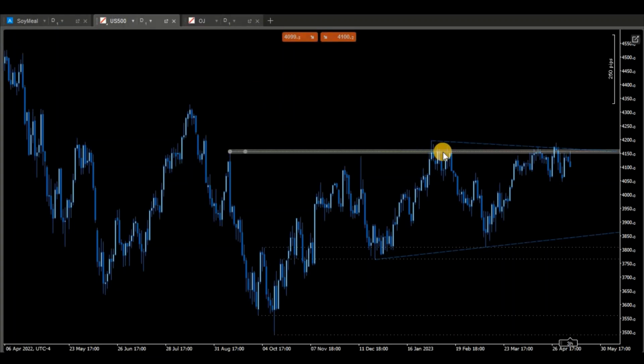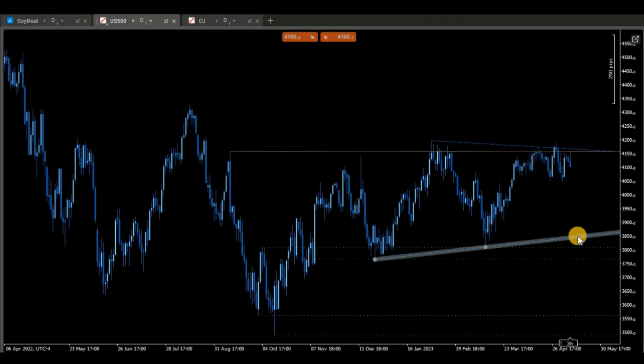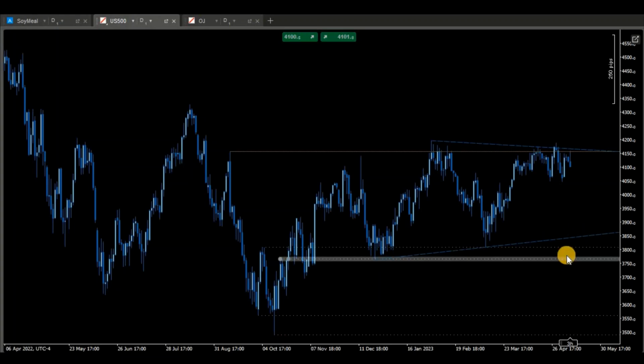So we have this horizontal resistance here that has been holding quite well. We have also seemed to be starting to form some type of triangle here. We've got that resistance here that's been tested and rejected again for the third time. We have the 2 points here. If we can make it back down here, we'll see if it holds. But immediately below that, we do have a horizontal support zone. So this area down here, if price makes it back down here, is a crucial area.